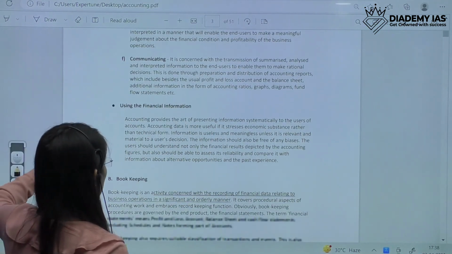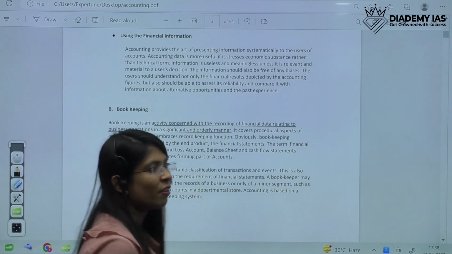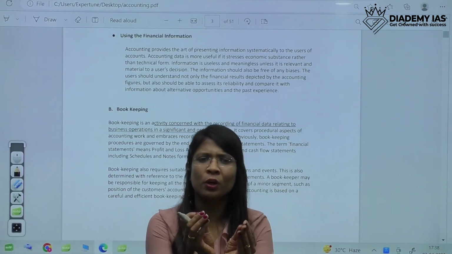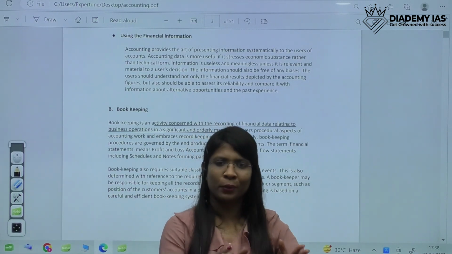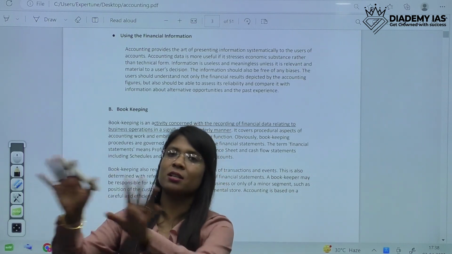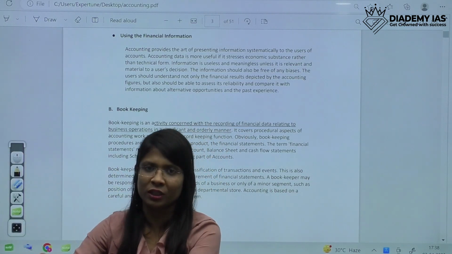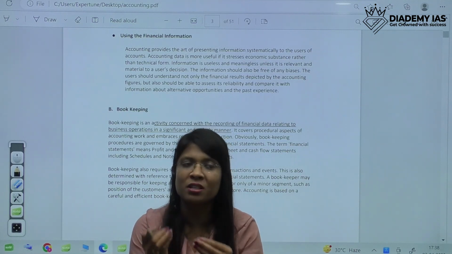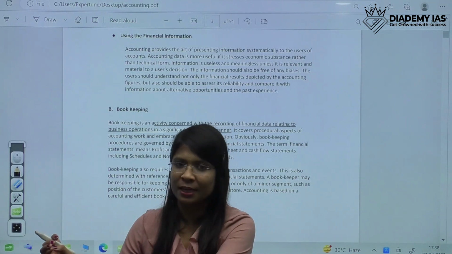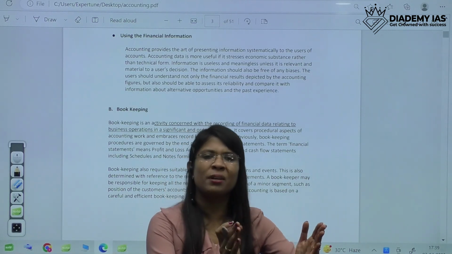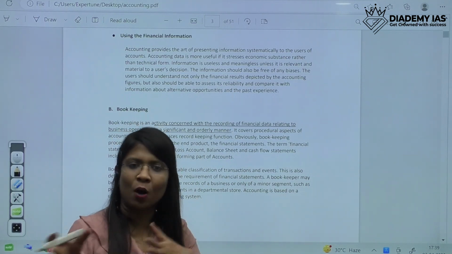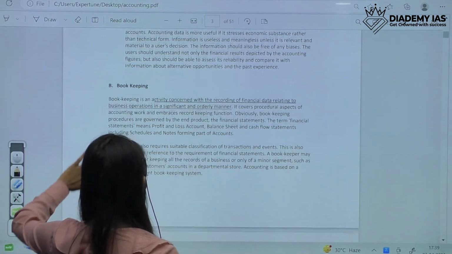So there is another word also, bookkeeping. You must all have heard about bookkeeping. Bookkeeping and accounting are two different words. Bookkeeping is just a child of accounting. Bookkeeping is just recording of transactions. Accounting is recording, classifying, summarizing, and then interpretation of the results. So if any statement says, is bookkeeping and accounting the same? No, it's not the same. Bookkeeping is just a subset of accounting. So there are basic differences between accounting and bookkeeping. We'll directly go to them.